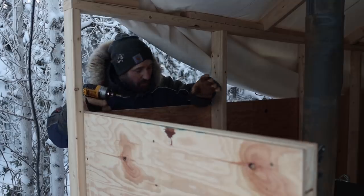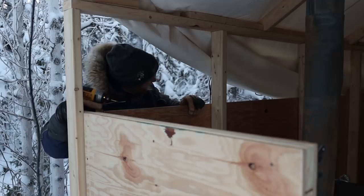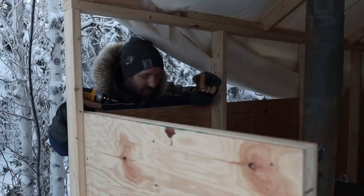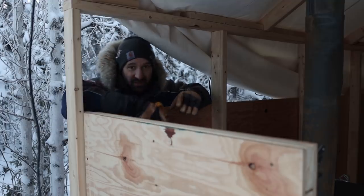Well, you might be wondering what I'm doing. I'm moving all of my pieces of plywood forward a few inches because they're not flush. There's some gaps that need to be taken care of. Definitely need to fix it.